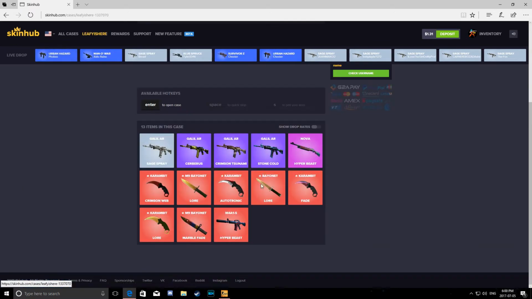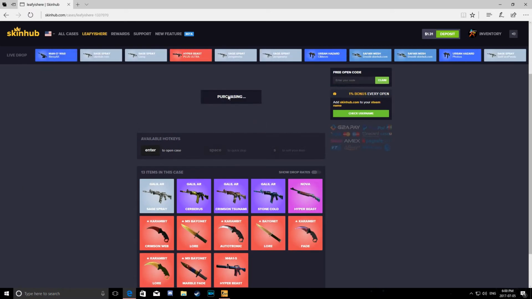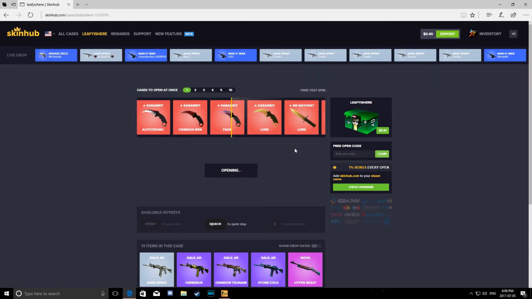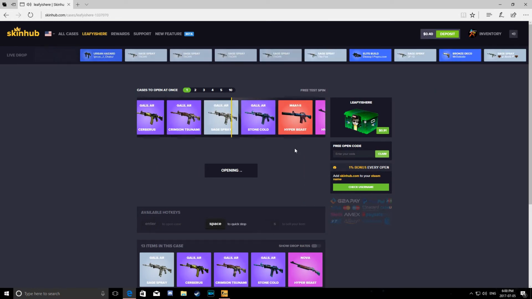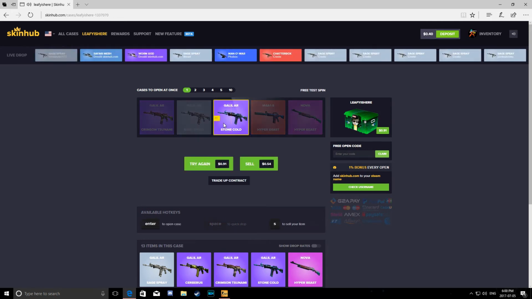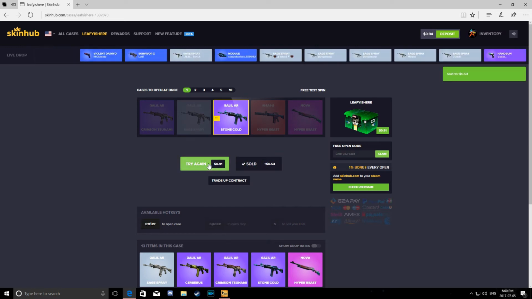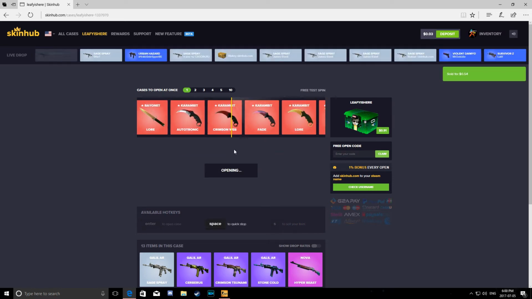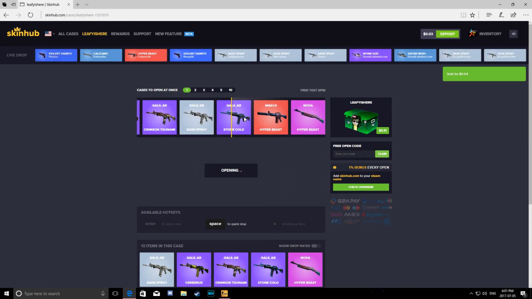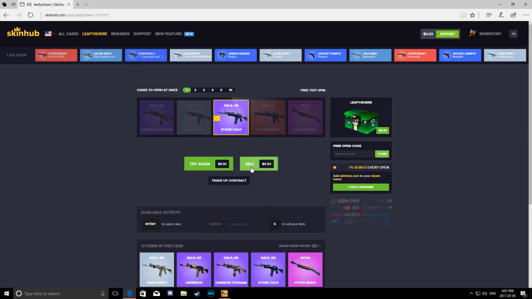Go ahead and spin one more Leafy case. Got another Galil AR Stone Cold. Alright, so let's sell that. We don't need that. Maybe spin one more time. Let's do it. It's our last 3 cents. And we got the Galil AR Stone Cold. Sell that.